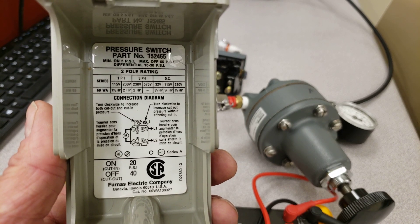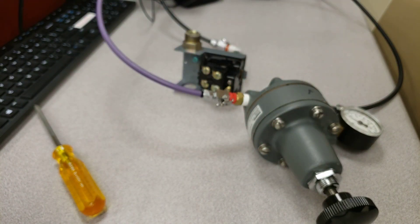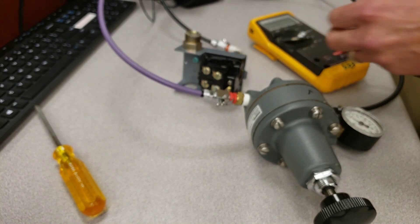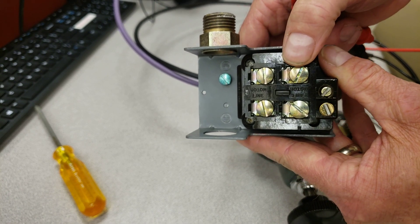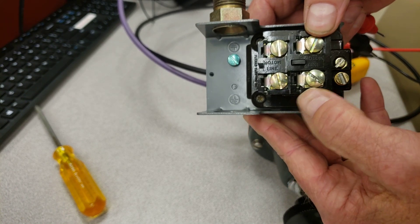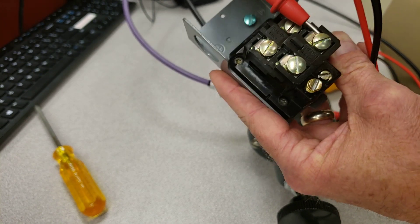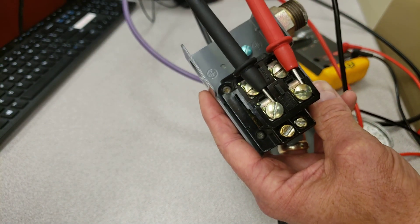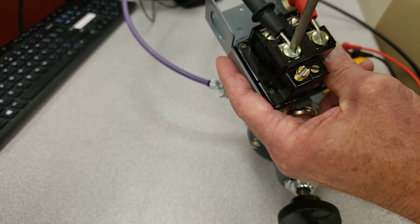We're going to connect up to the motor and the line terminals. If you connect the meter to two motor terminals, it's just going to be always on because you'll always have continuity there. If you connect to two line terminals, same thing — always continuity. So connect up to one motor terminal and one line terminal. These two top terminals are for the motor and these two right here are the feed or line terminals. I'm going to put the meter leads onto those two points and tighten them down so I don't have to hold them during the whole lab.